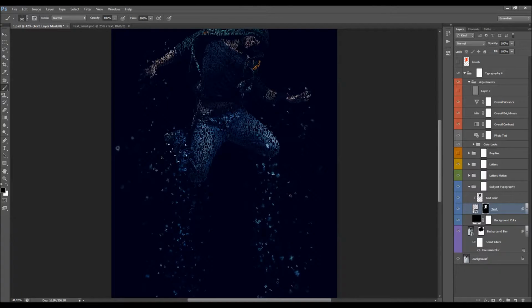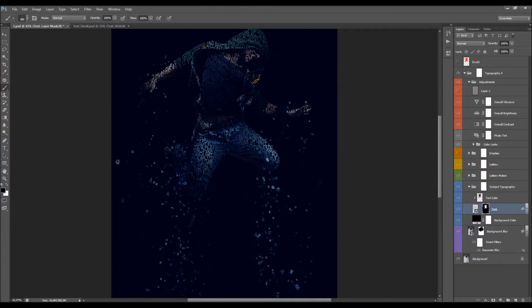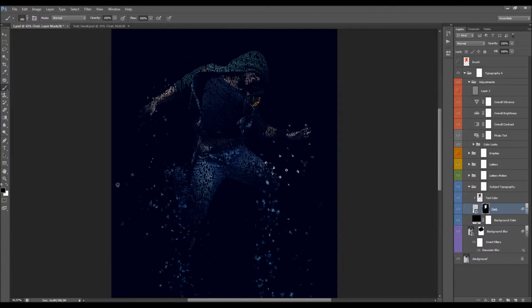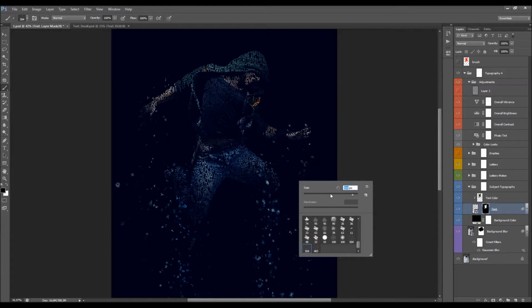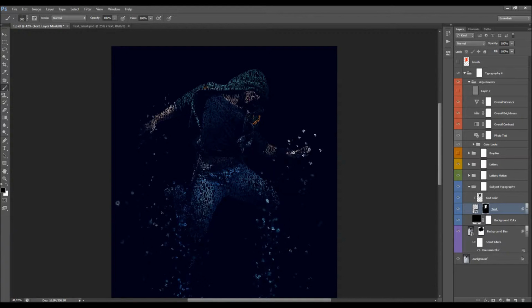You can move the brush like this, and you'll see that you begin to remove parts. I'm going to brush on the place where I brushed before to disperse it, just like that. You can change the brushes, of course, so you can choose any of these three. I'm going to brush over here as well, and over here.